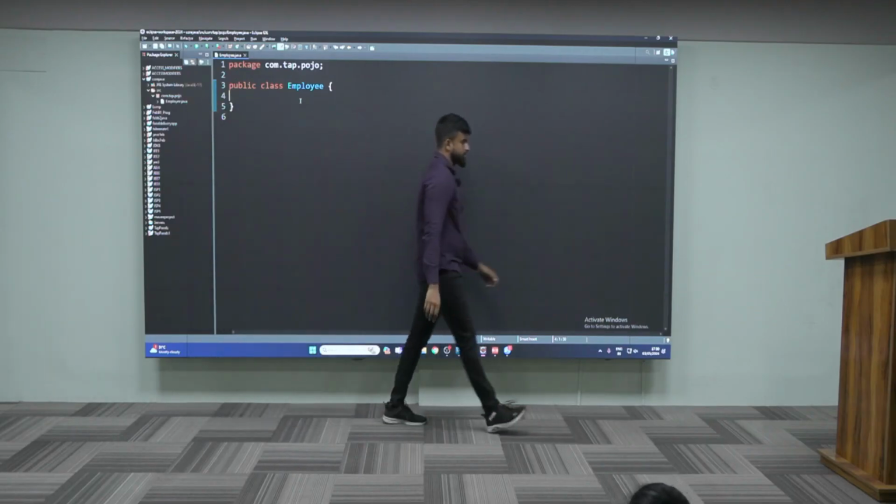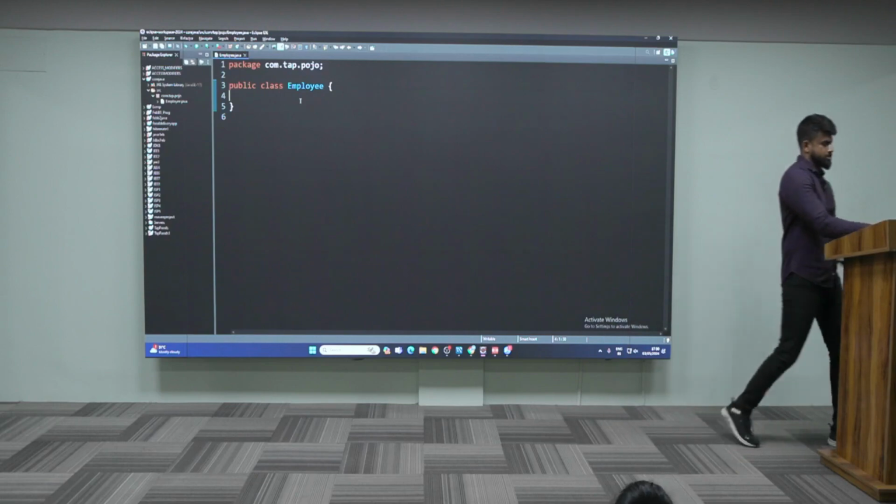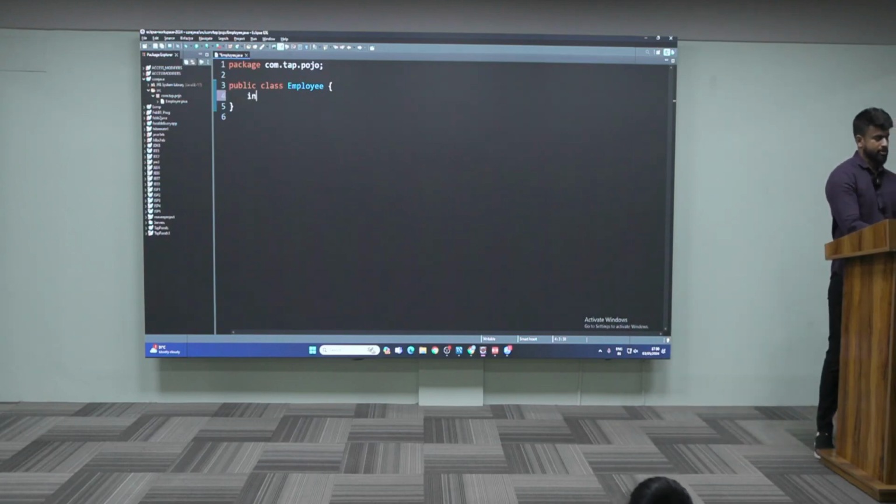As you already know, I have to give some instance variables there. To start with, int id. After that, name also, I should give String name. After that, what should I give? Email. So I'll give it as String email, like this. Awesome. Next what, sir? After that, I want salary as well. So this is the salary I want to give.